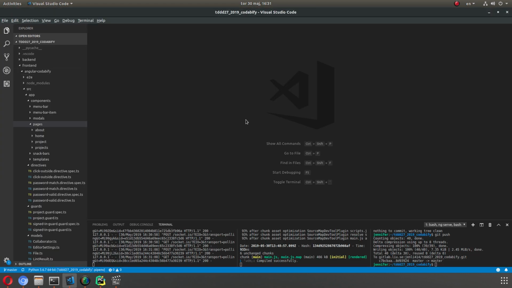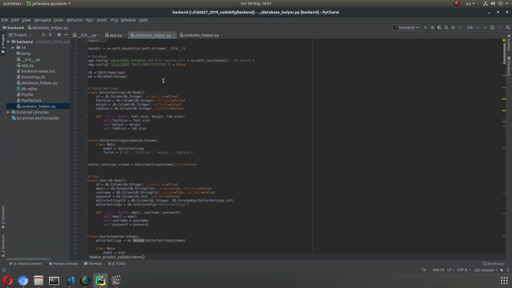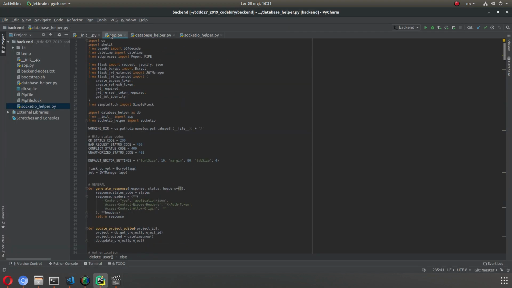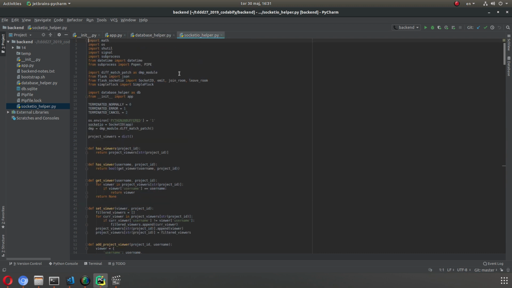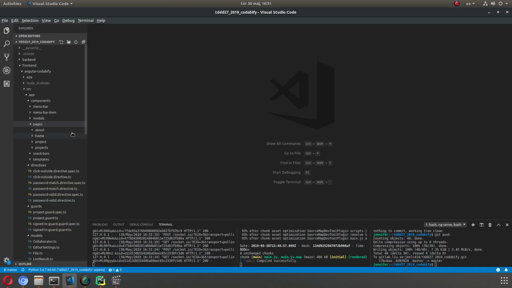The front end is written in Angular 7, and the backend is a Flask backend with SQLAlchemy as the database library. I also use Socket.io quite a lot, both in Flask and in Angular, the front end. So let's start looking at the front end.